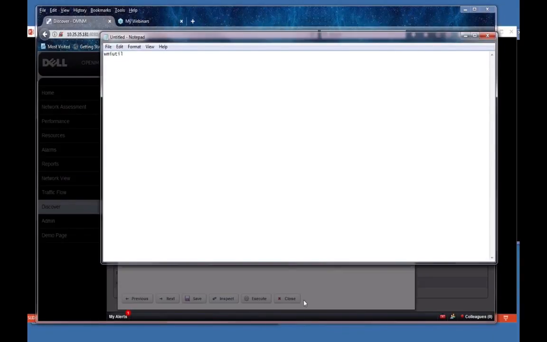What you might also do is capture the logs, as I mentioned. As you try to discover it, capture the log that's being thrown out in the application server. It might have some information describing what the problem is, if there's some bug in the software, or if there's something else going on. So I would recommend doing what we just talked about in the application server. Try the WMI Util, and then try it again through discovery. As you discover, capture that application server log using the tailf command to see if anything is thrown out in that log. That might be the best way to troubleshoot it at this point.